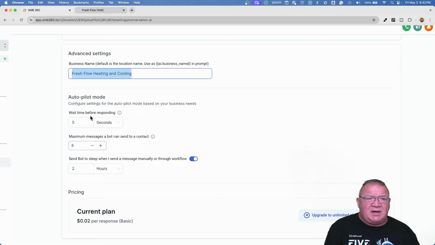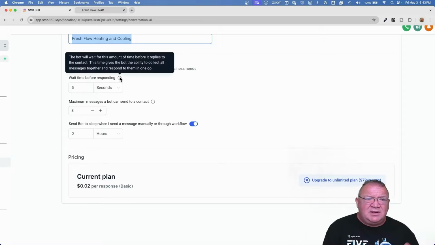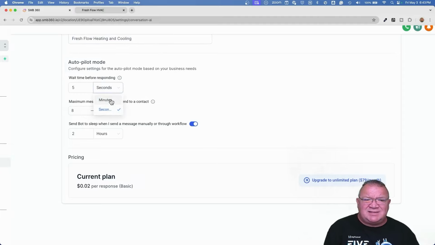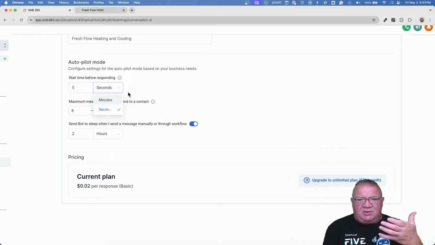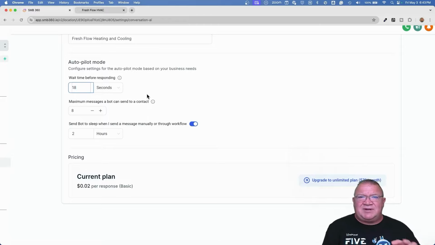So anyway, right now, configuring the autopilot settings, here is the wait time. Wait time before responding: the bot will wait this amount of time before it replies. Right now, I think by default, it's like 2 minutes. That's way too long. You don't want somebody waiting on their phone in a chat, looking at their phone for 2 minutes. That's a long time to sit back and wait. But really 5 seconds is probably a little bit too soon, because you're typing stuff. So you might want to make it something like 18 seconds, something reasonable, where somebody had to type some stuff up, think about what you said, and reply back.